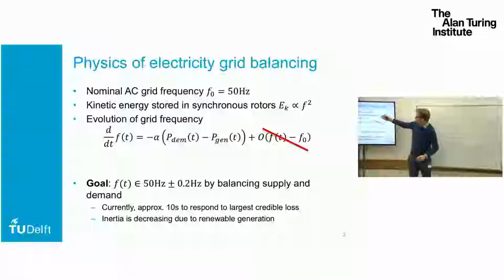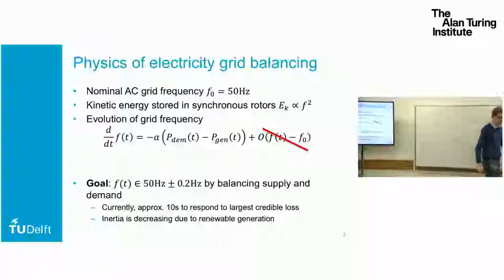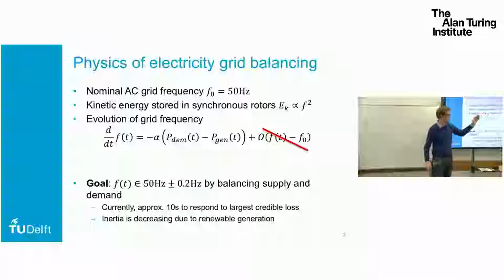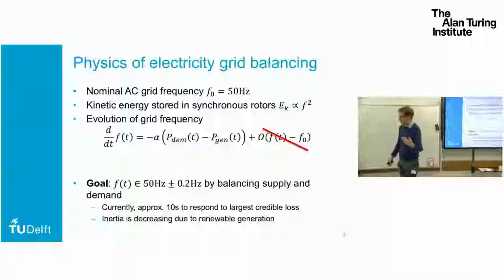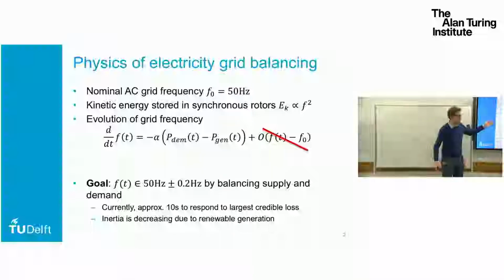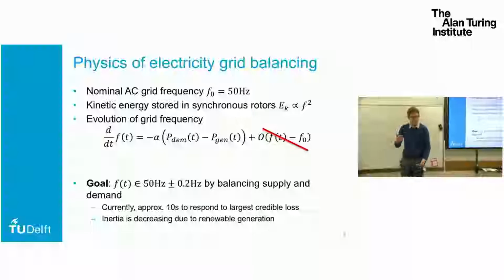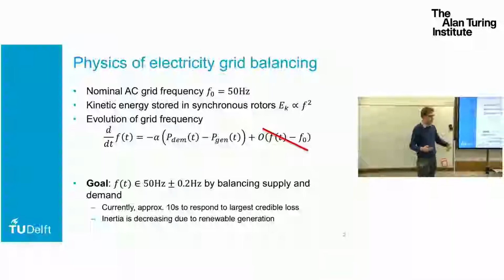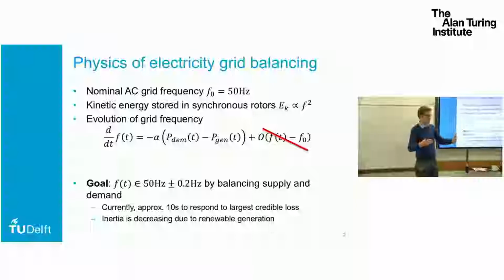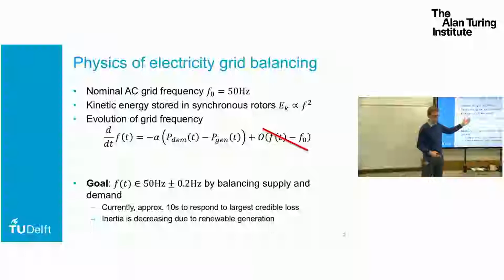What that means is that the kinetic energy stored in these machines by spinning is proportional to the rotational speed squared, so the frequency squared. Plug in your favorite constants over there. Now then, to a first order, the derivative of the grid frequency is proportional to the mismatch between how much power is injected and how much power is extracted from the grid. And that's been a great boon, because that gives us basically a free control signal, right? We get a measurement for the mismatch through the frequency.